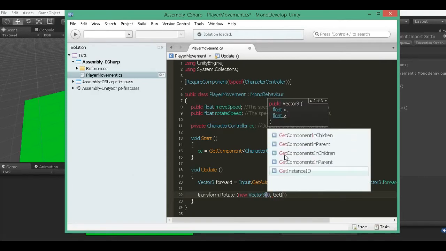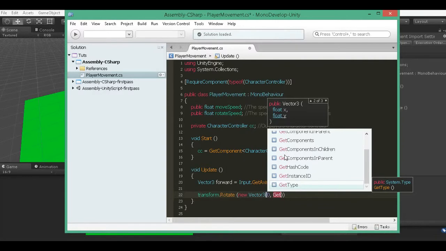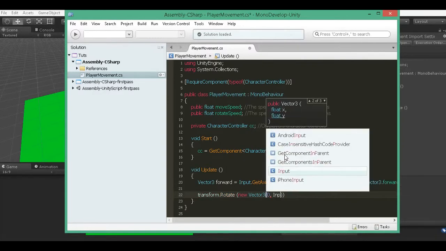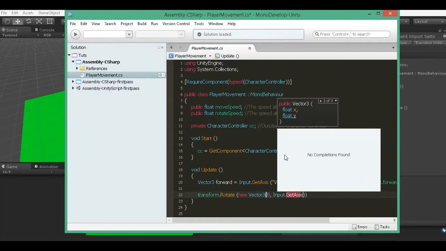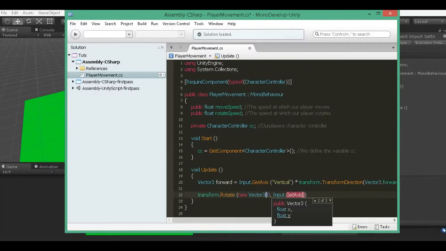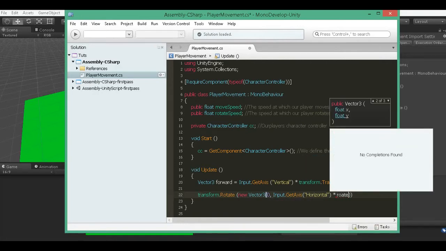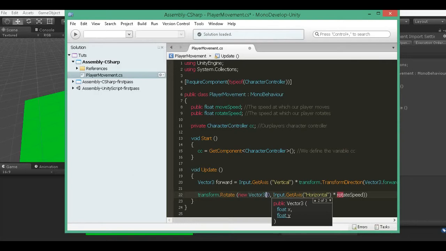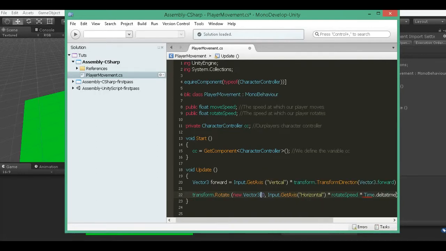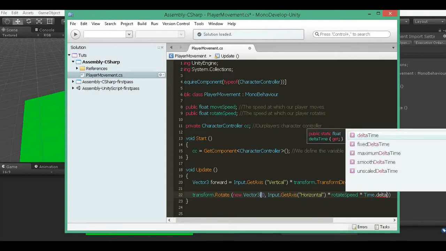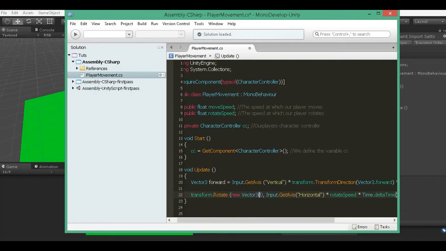So for the y-axis, it's going to be Input.GetAxis, and the axis that we want to get is the Horizontal axis, and we want to multiply that by our rotateSpeed, and we want to multiply that by Time.deltaTime.